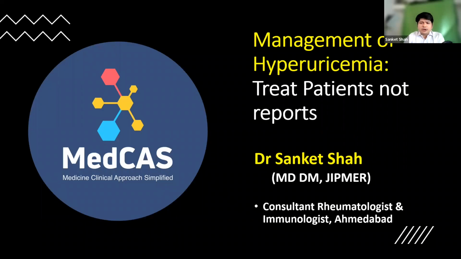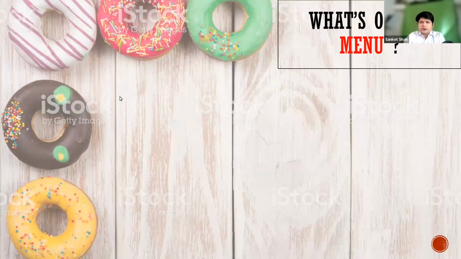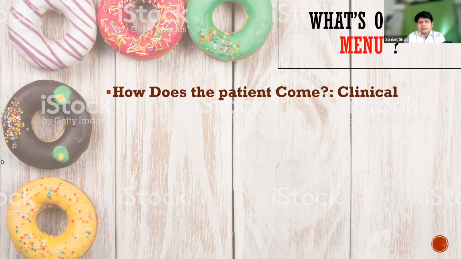And now we will come to our topic. The first thing that comes is, what is on the menu, what is the outline of the presentation, what we are going to discuss here. So first we will see how the patient comes. And this is very important in current practice, that most of the time it happens, you are a medicine resident or you are a consultant, you get a WhatsApp report: this is my report, doctor, what to do further? Nothing to do further, please come to me, then we will do something.